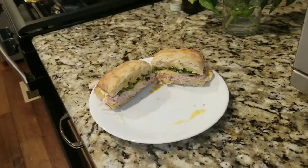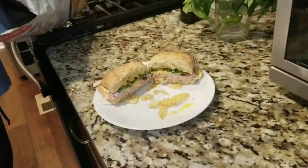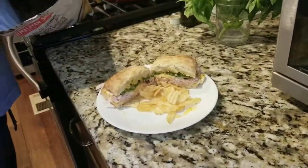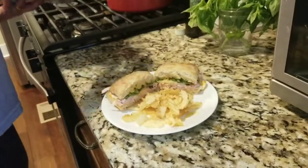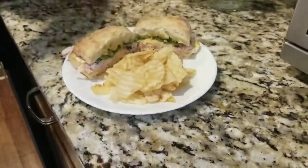Nice. And to top off a perfect lunch, your chips go there. Make room for the chips. Gotta have chips. Chips go with lunch. I bought another bag of those from Costco if those are just crumbs. And there you have it. John's lunch for today.